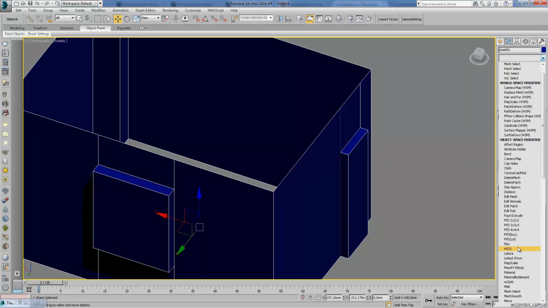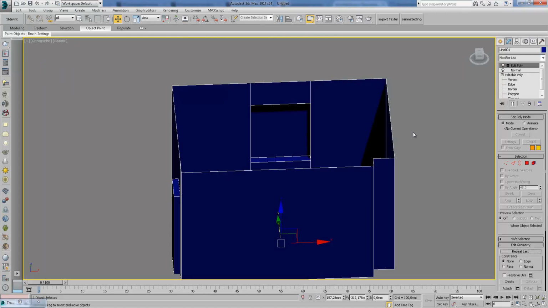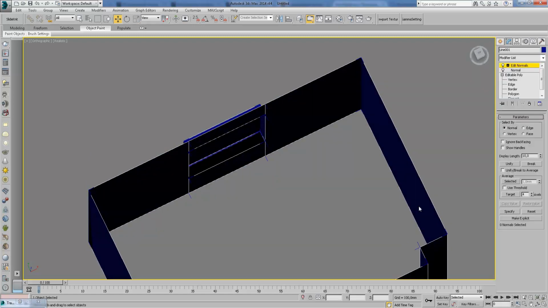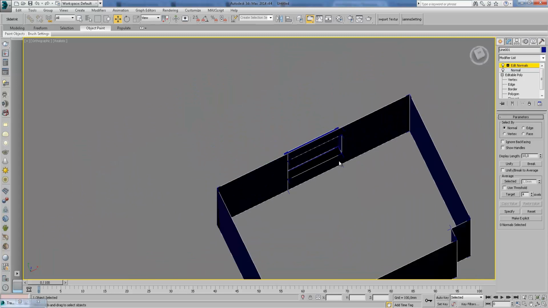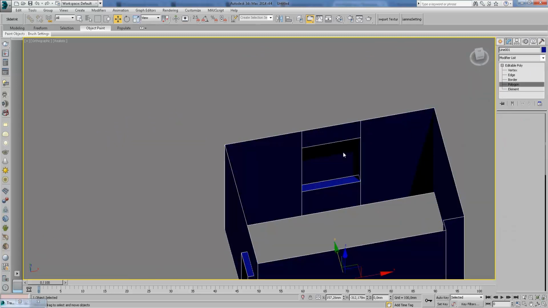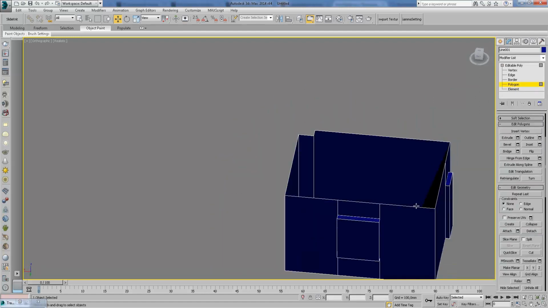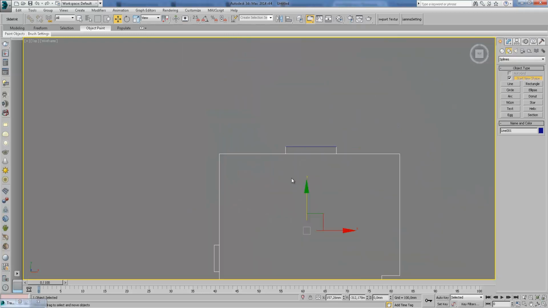Because they're in the opposite direction, you want them going inside. Let's flip the normals. Now you can check them in Edit Poly. So now you've got the normals looking inward, we converted them into polygons, and now you can detach them.